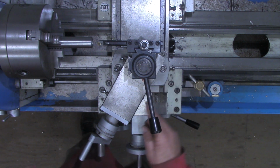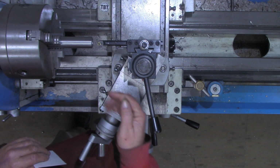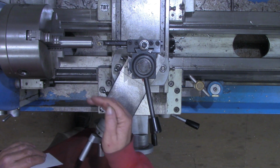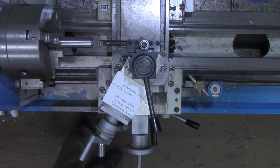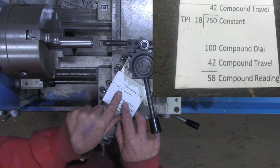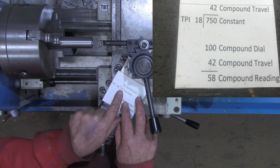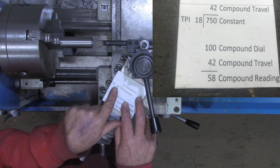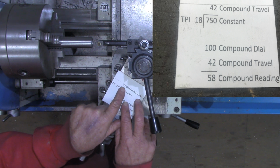And just like on the external threading, we need to know how much on this dial we need to pull that in to cut our correct thread depth. I've made this little cheat sheet for you right here. Hopefully you can see that. Remember, 750 was the constant that I use. And I showed you in that previous video why I use 750. But 750 divided by the threads per inch that we're going to be using in this practice, 18, gives us a compound travel of 42.